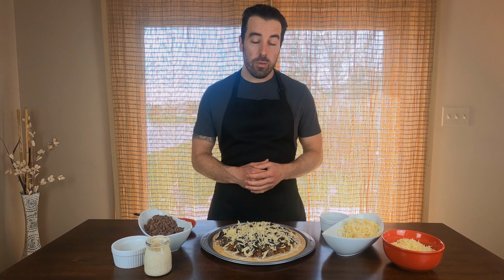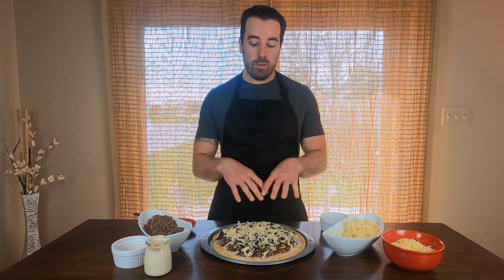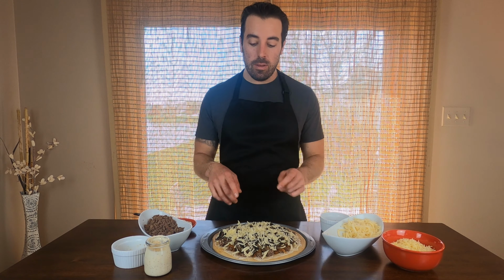Okay, so now that our pizza is dressed, we are going to throw it in the oven at 450 degrees for about 8 to 10 minutes. We're just going to make sure the cheese is nicely melted and that our crust is a nice golden brown, and we will see you when this thing is done.